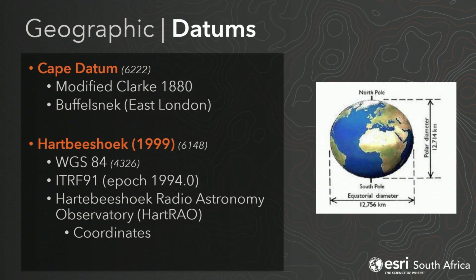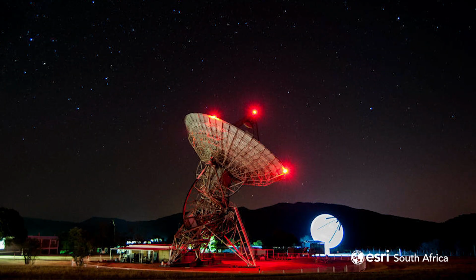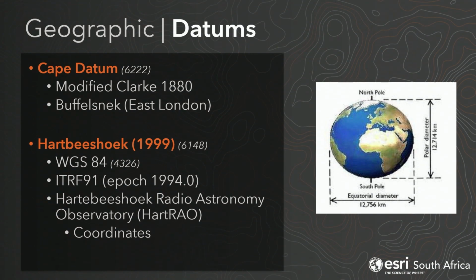We decided to use the epoch of 1994, so the representation of 1994, and that's why it's called Hartebeeshoek. At the Radio Astronomy Telescope at Hartebeeshoek, just outside of Krugersdorp, they have placed the origin of the datum on the telescope. So that is why it's called Hartebeeshoek. We use WGS and we use the Hartebeeshoek datum. And this is the official datum that has to be used in South Africa at this point in time. And I'll discuss the issues why we don't use WGS at certain scales, but we'll touch on that just now.